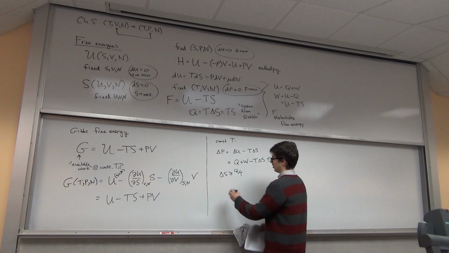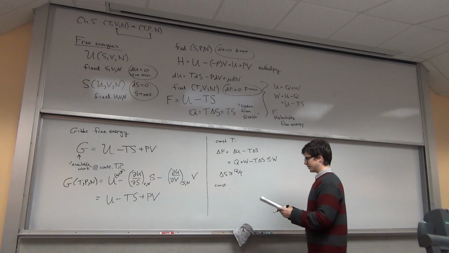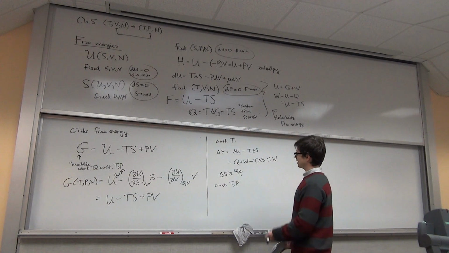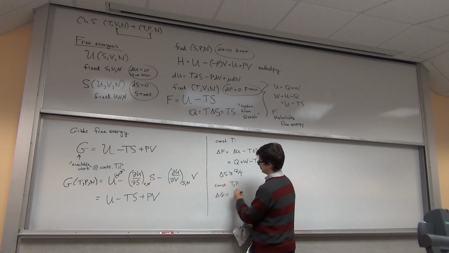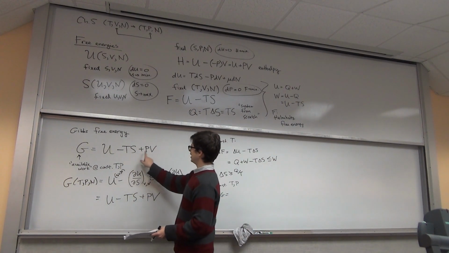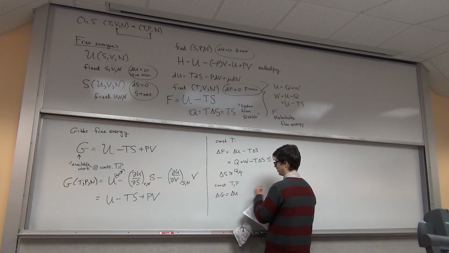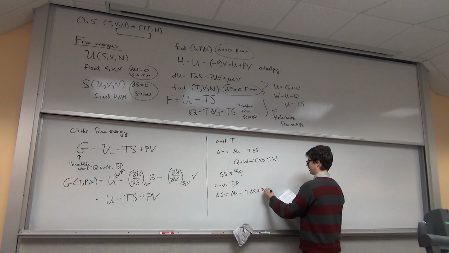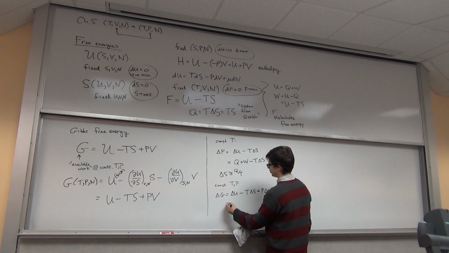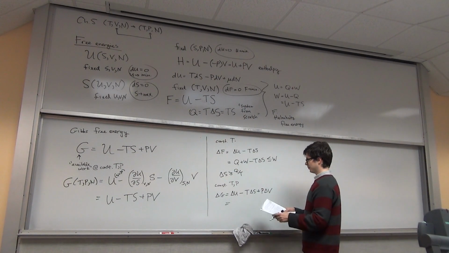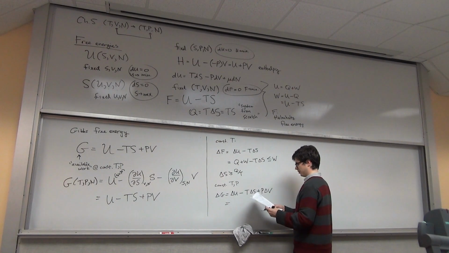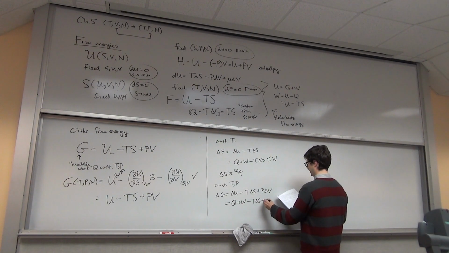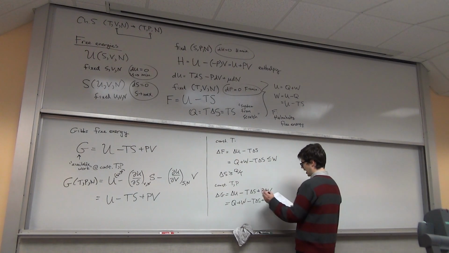So that makes sense. What if we have a process that is at constant T and P? Here we didn't say anything about P, so that was just a true statement from the first and second laws. Constant T and P, let's look at what happens to delta G. Well, we go over here, constant T, constant P. What's that? Same sort of thing. Delta U, minus T delta S, and plus P delta V. All right. Again, we use the first law. Plug in for delta U. What do we get? We get Q plus W minus T delta S plus P delta V.